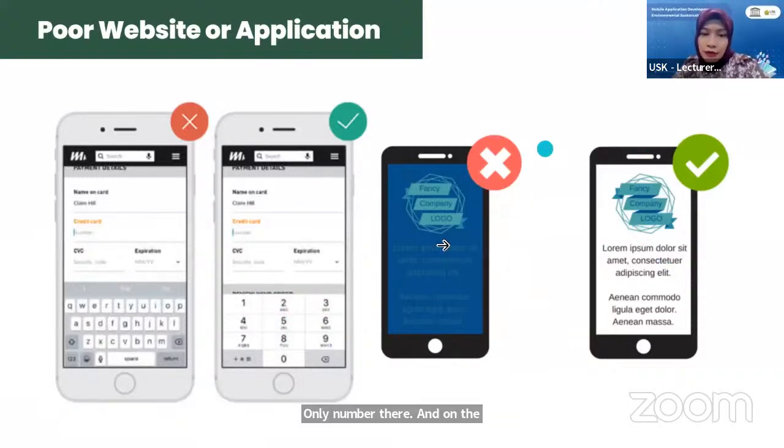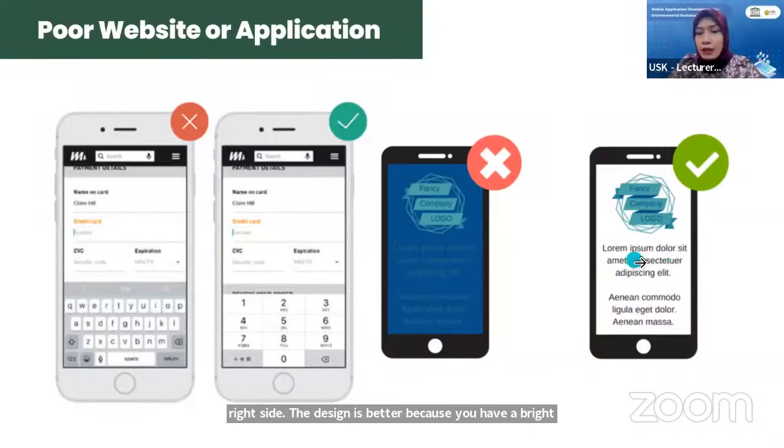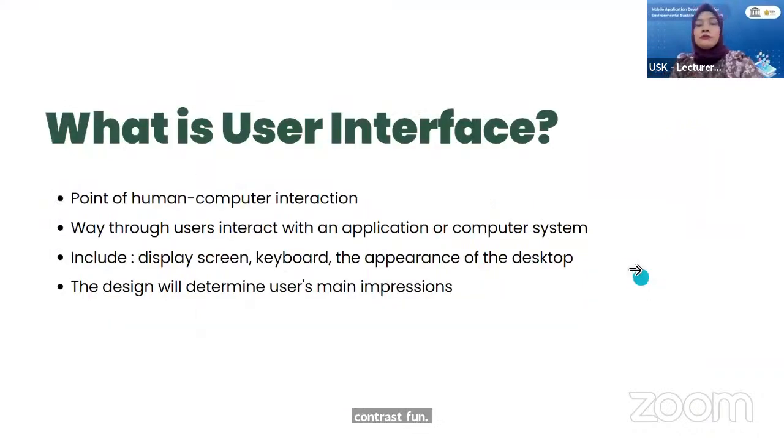And on the left side, you have a design with a blue background and a little bit of green font that you cannot see clearly. And on the right side, the design is better because you have a bright background and a contrasting font.